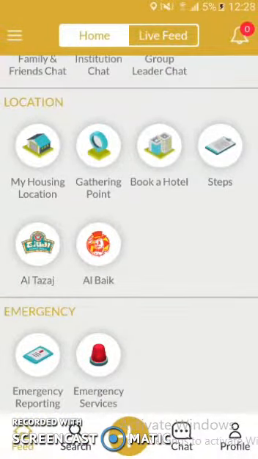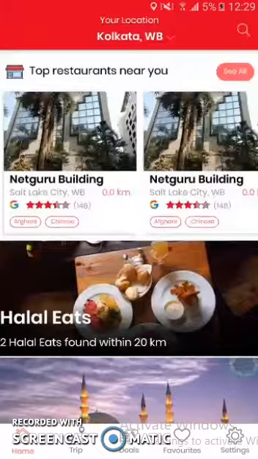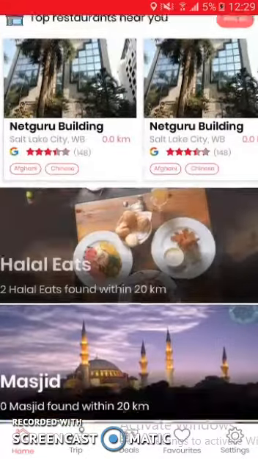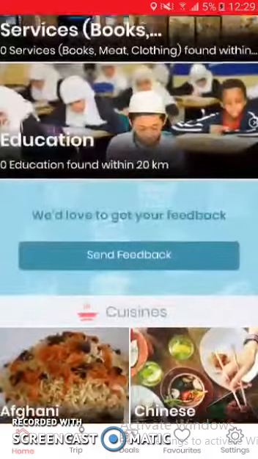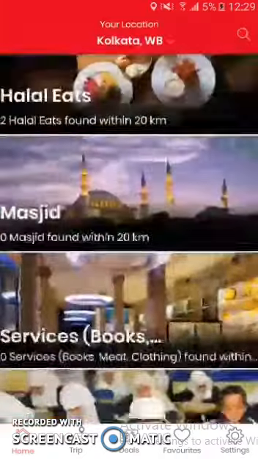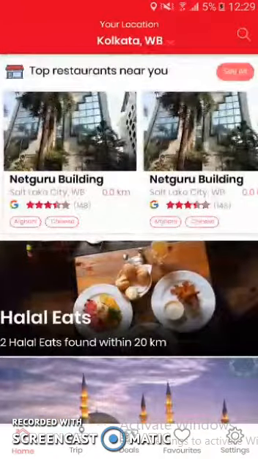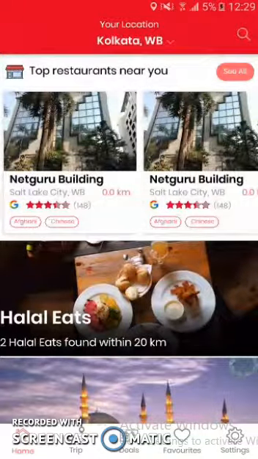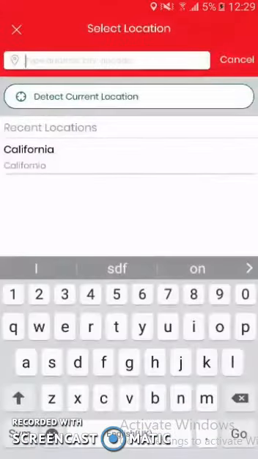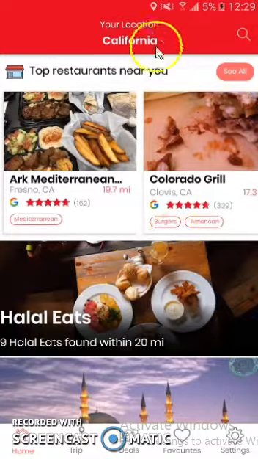Moving on to our next project, this is Hajj Light. It is the application from which users can select their nearby restaurants, their nearby education centers, and many more. So in order to achieve all these features, the user has to first select his location. So let me just provide my location. After providing my location, my nearby restaurants will appear.